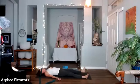Now do a 2-part inhale. And then exhale, let it all out. Good, a 2-part inhale. Slowly exhaling out the mouth, let it release. And then let go of your breath and let everything relax. Shavasana, corpse pose. Rest.